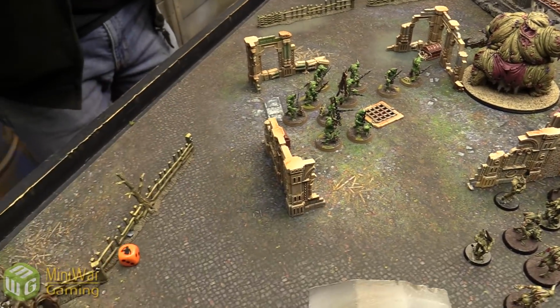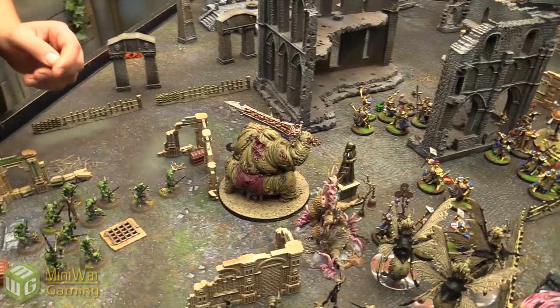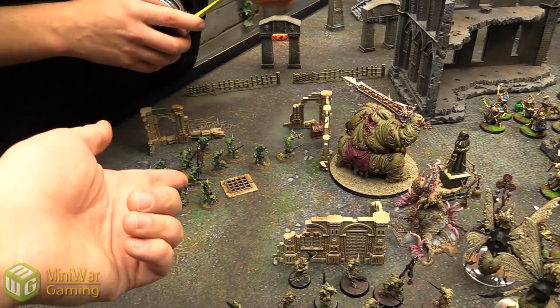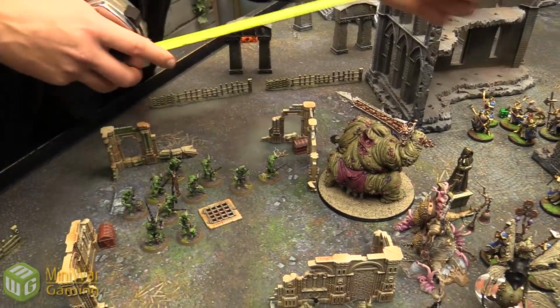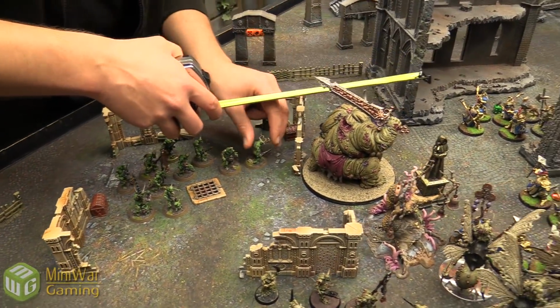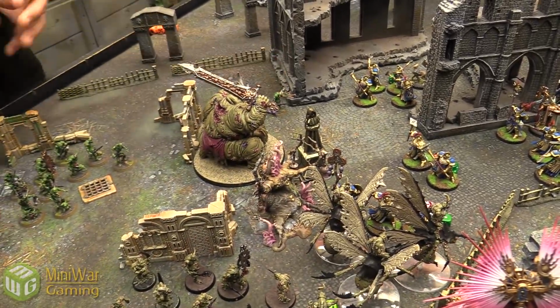So running 6. 6 inches. Look at them go. 10 inches total. Would it be 9? Are they Move 4? Are they within 18 though of this guy? Oh yeah. Do they start within 18? Okay, they're not within 18 right now. Excellent. Run! And they'll be able to charge because they'll be close to the Feculent Gnarlmaw.